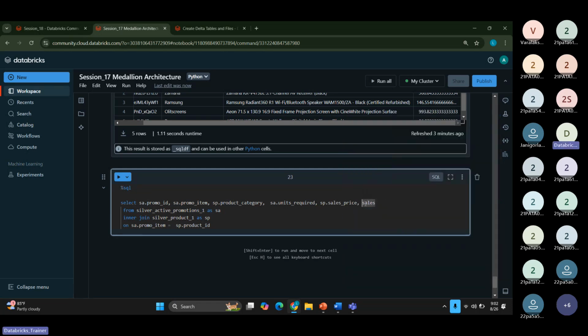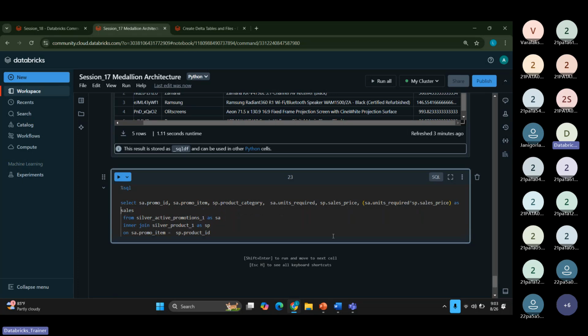What I will do, I will just multiply these two things, into sale price. So this is the sales which I'm talking about, as sales I'm taking.